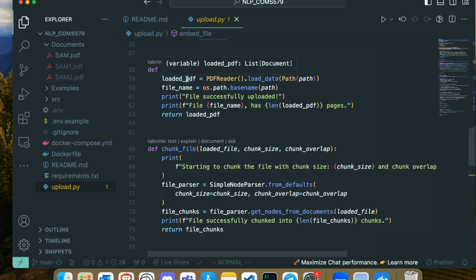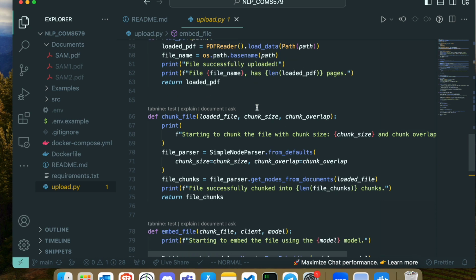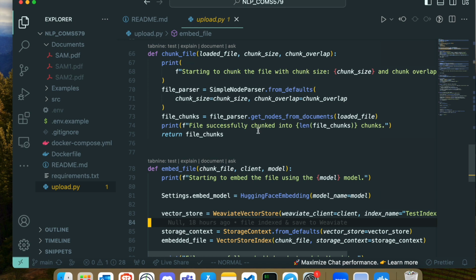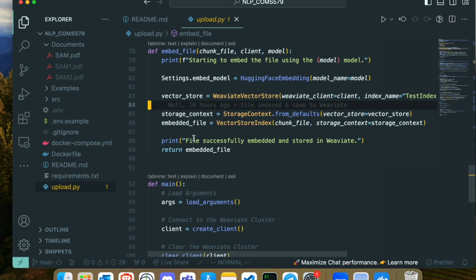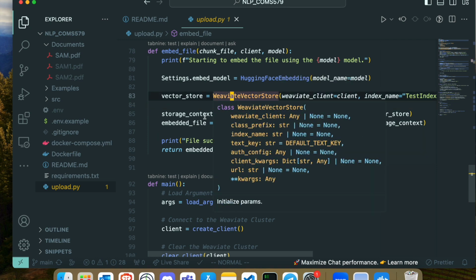And here with this function we load the PDF, and we can see how many pages this PDF has and the file name. And here we chunk the file and then we embed the file, and here is the important thing: after embedding we save this embedding on the VB8 with this line of code.